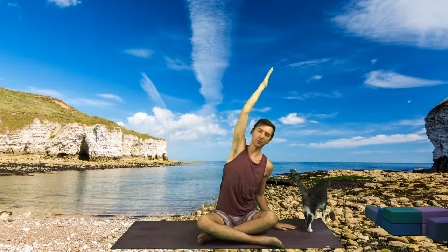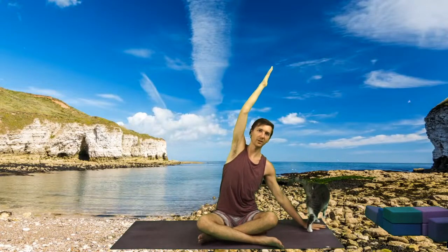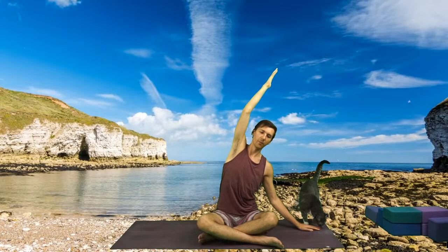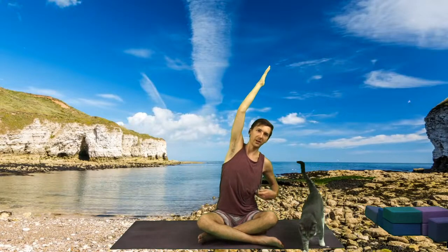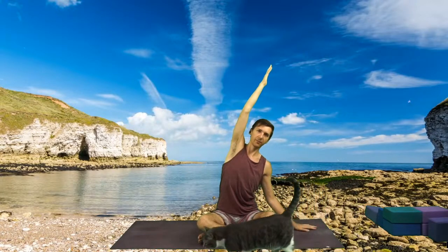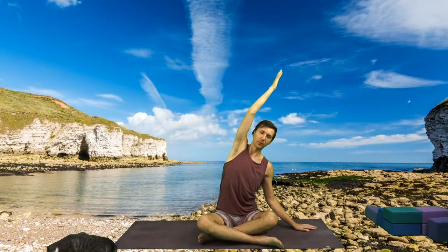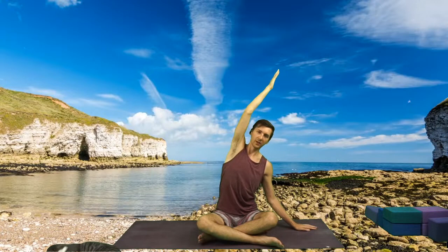Palm or fingertips can be on the mat. You can extend your arm out if you'd like. Make sure both sit bones are rooted. Try and create length in both sides of the body, the left and the right side. Keeping the bicep next to the ear. Stay for one more breath. And let's inhale, both arms up overhead.